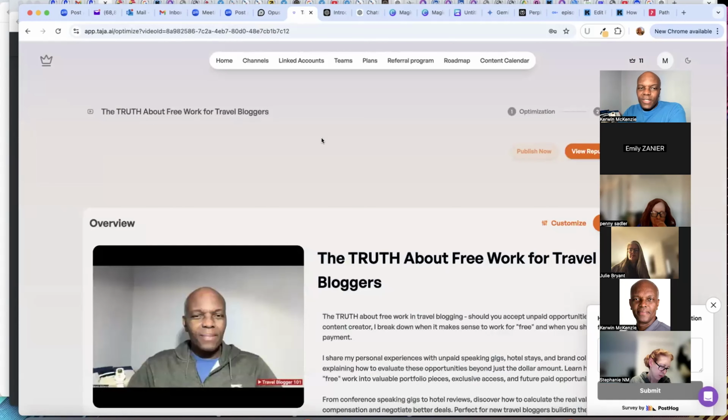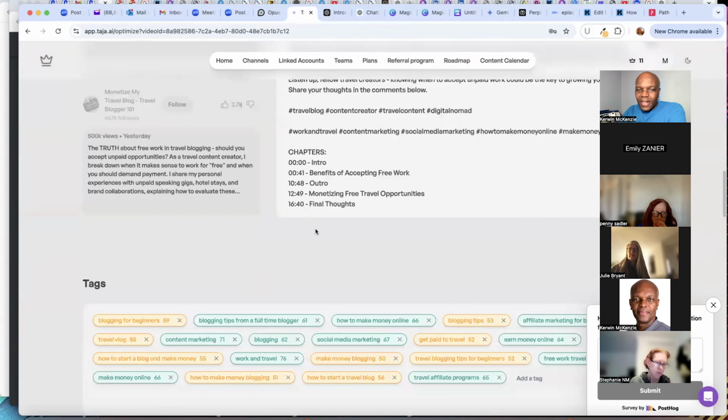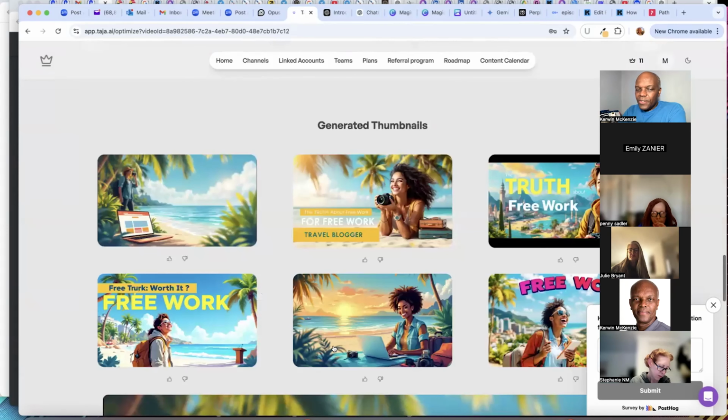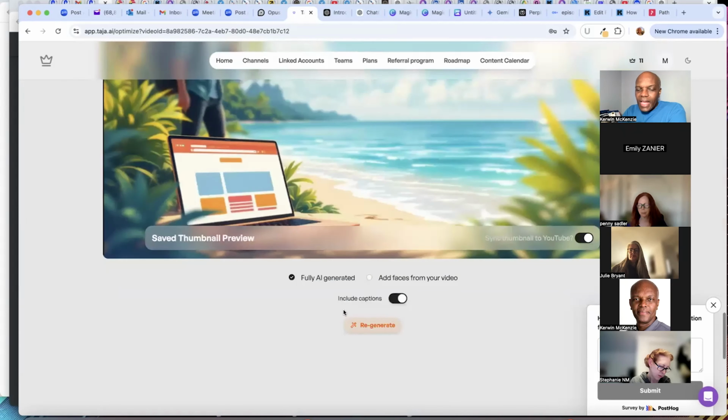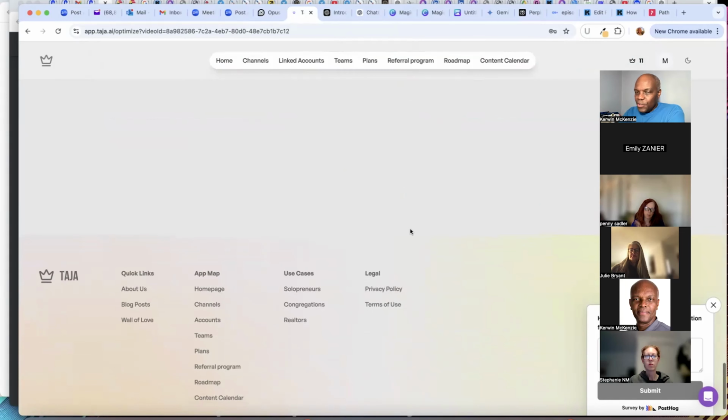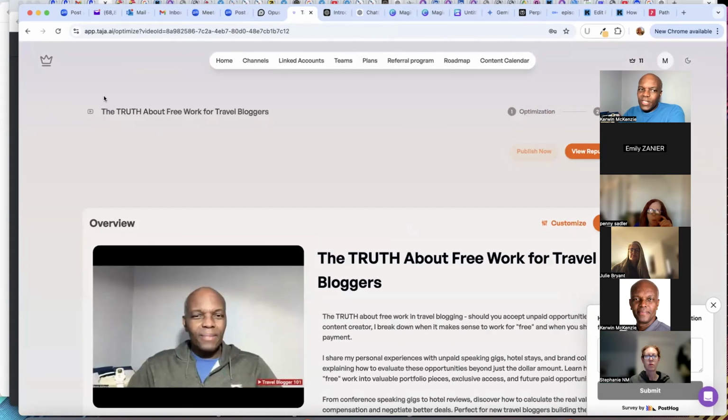So the cool thing with these tools is that sometimes, in the past you'd have to hire a designer or a developer to do something like this. Now you can use these tools and they'll work for you. This one also does the videos like Opus Clips does, and you can tell it to include captions or not. And then you just say add faces from the videos. It can be fully AI generated. When you do add faces from your videos, if there are faces inside the videos, it'll put them in the image. But everything that it generates, you don't have to necessarily use. You can always change it.